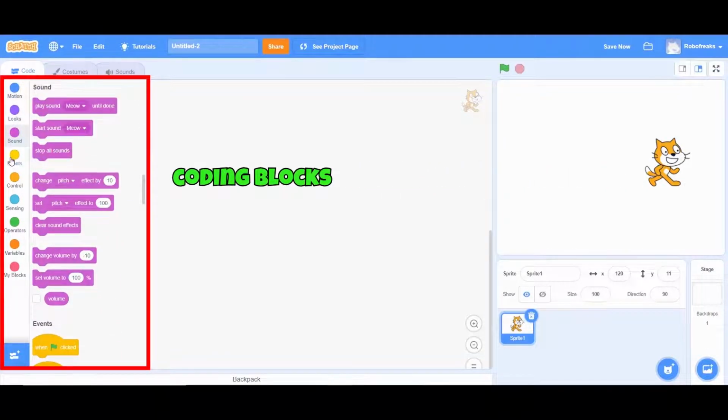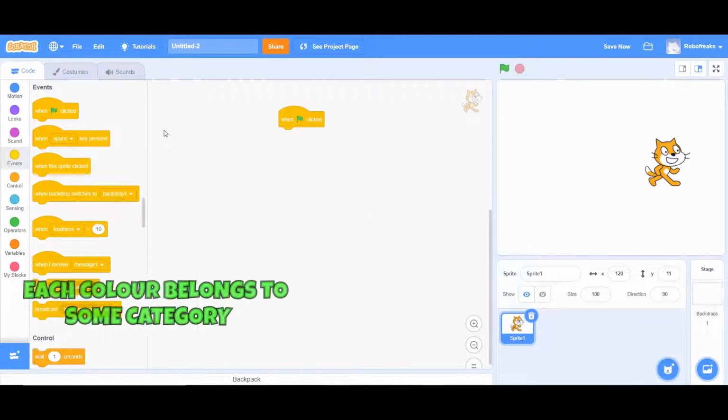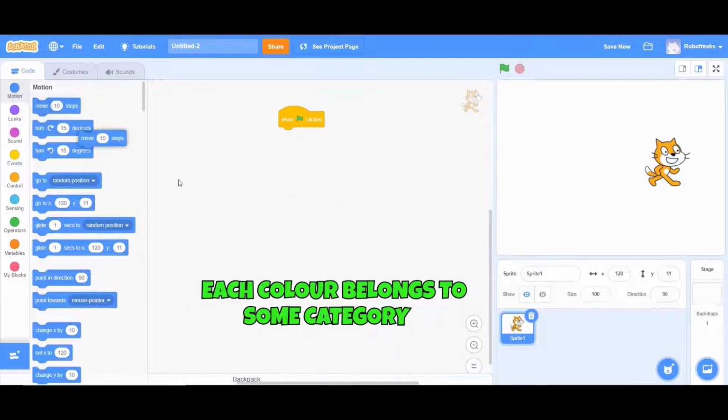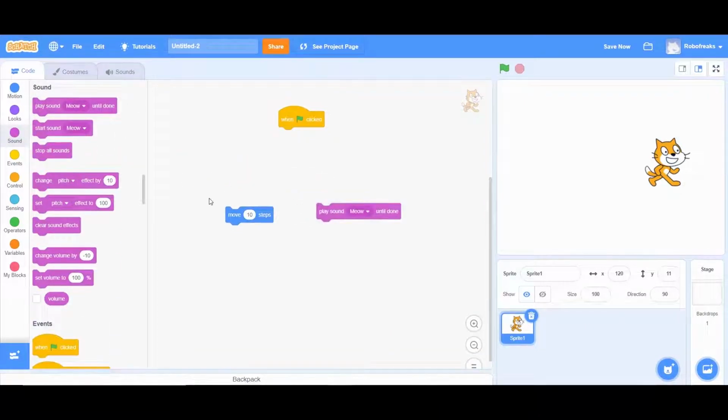These blocks will be used the most in our games, and hence we need to make ourselves familiar with them. The puzzle shaped blocks speak for themselves, and yes, we need to lock these pieces together to make one full game. This can be easily done by dragging and dropping these on the editor. Each color belongs to some category, like blue is for moving the objects in the game, and pink is for creating sound effects. Let's look into a few magnetic properties they have.